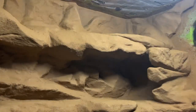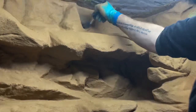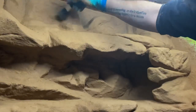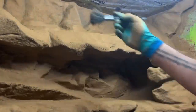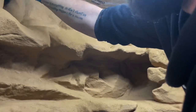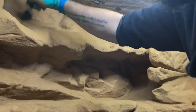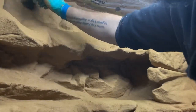On, and added some black into the same mix as what I just finished with. The coating is still wet, so you still get a nice blend. But all I'm going to do is go over, mainly focusing on the crevices. This is going to darken it up and give it a bit more of an aged look. By doing this while the third coat is still wet, you will get a better blend and not so much of an overlap.